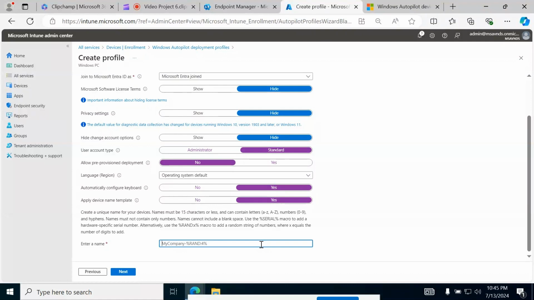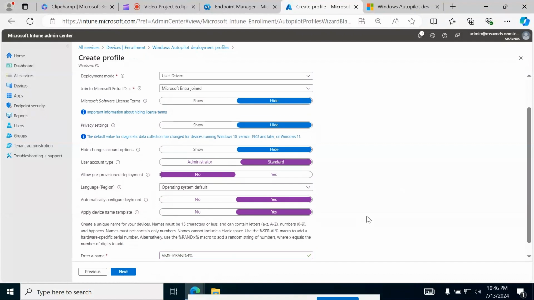Let's say I want to give it the name VMS, then let me see the format. I'll paste VMS dash percent RAND colon 4 percent. So this way I'm going to give it a name. It is not mandatory to keep the same one, you can give it anything that you want to set, right? And this is the profile.